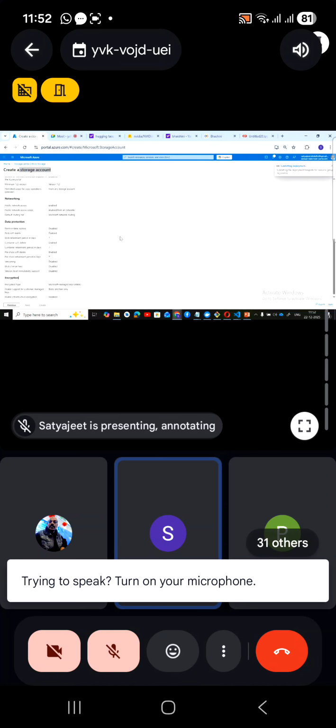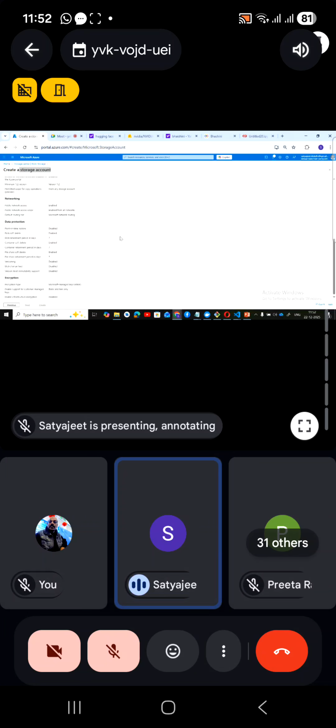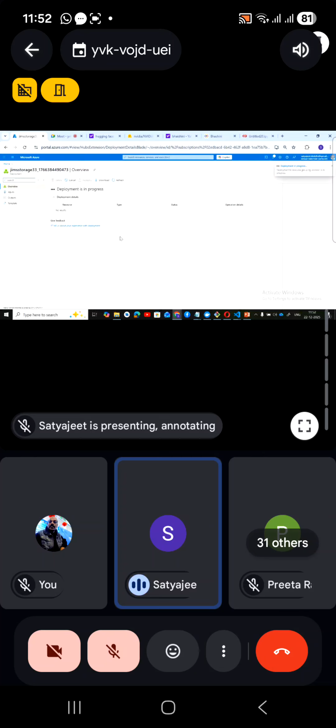When you create a storage account, again, it takes some time. Maybe a fraction of seconds, and it gets deployed. So deployment is in progress. It means my resource, the storage account inside my resource group, is being deployed here. And these are some of the details, if you would like to see which service it is mapped to. This is mapped to RG Cosmos. And when I create it, the creation date is also there, and the correlation ID, which is again for identification. So let me go to the resources here.